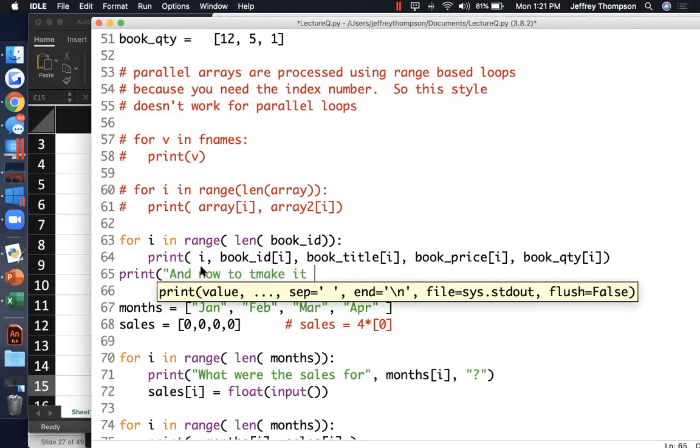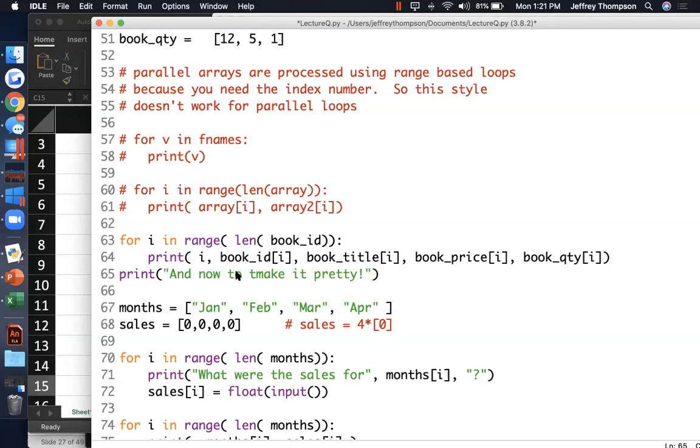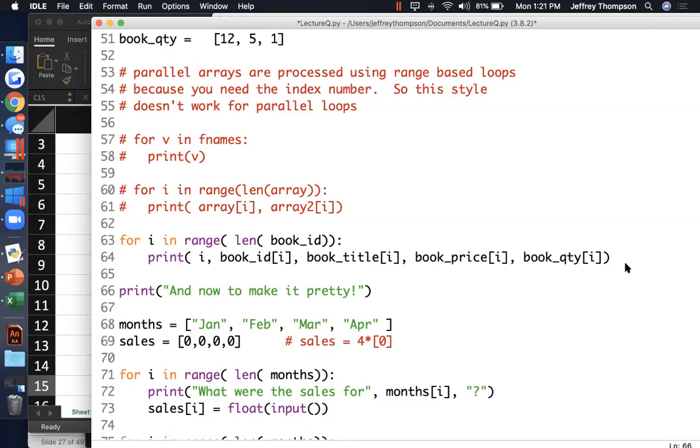Now to make it pretty, we're going to copy the for loop, but I'm going to add a formatting string to it. The formatting string specifies things like how many decimal places a value would have.